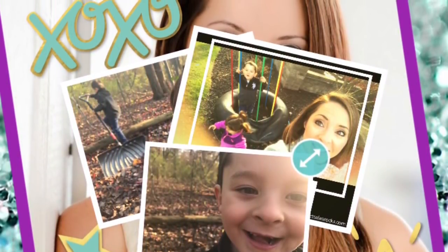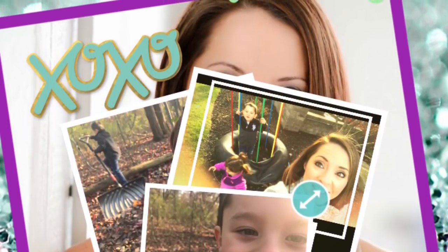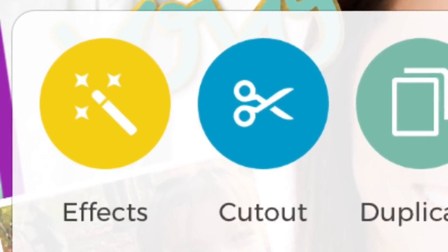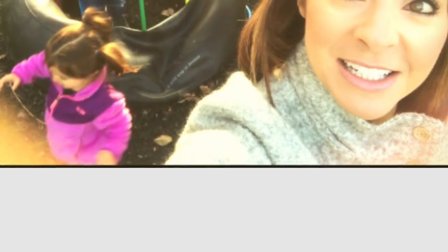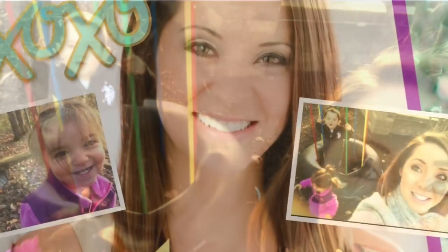Now I'm going to add some photos. You can just click photos and add them in. I added these photos in but this photo on the top needs to be cropped. So I go right into effects, click on that, and when you're in effects you scroll across the bottom and there's something called crop. I'm just cropping that so it's perfect and going to look good in the picture. See now it looks pretty — it's perfectly centered.